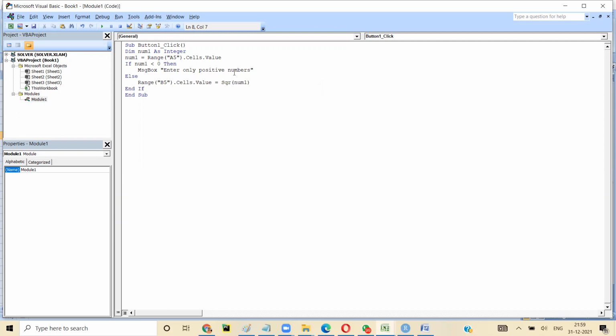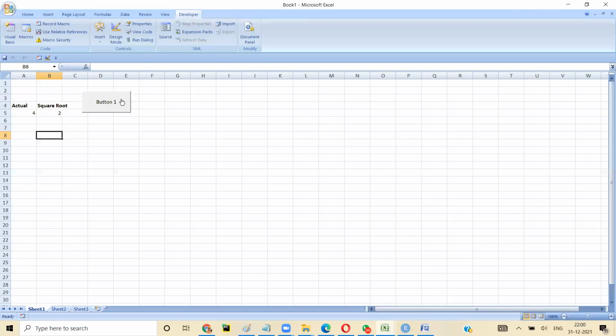Or if you don't want to give else, let's say there are a lot of other things to be done, you can also say here exit sub. It's a sub procedure, right? Exit sub will end your procedure, and it will not go further down. Here I'm only giving if, and if this is the case, it will end and will not go to the next line. If this is false, only the range second part will be called. So this is another way of handling.